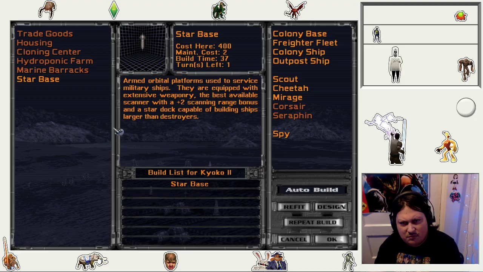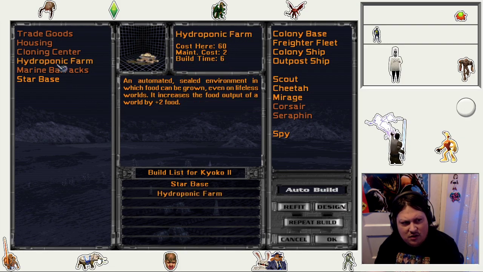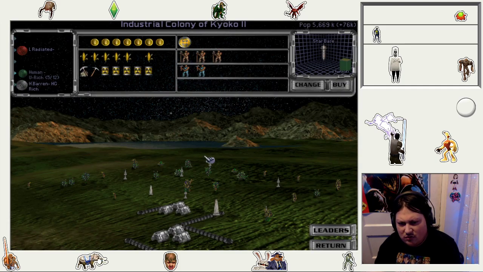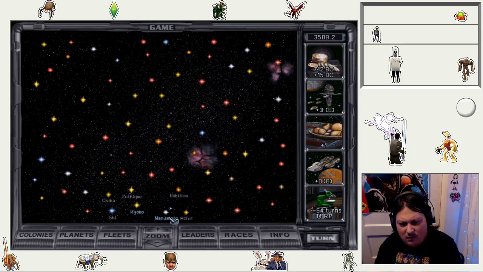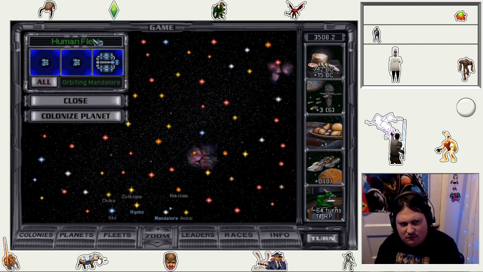Oh, we're building a starbase. And after that, we'll build that. And that, and that. Okay, cool. I like how you could stack things in this game. So it's cool, like, you don't have to keep checking them. I believe. Let's colonize. Yeah, let's go there.